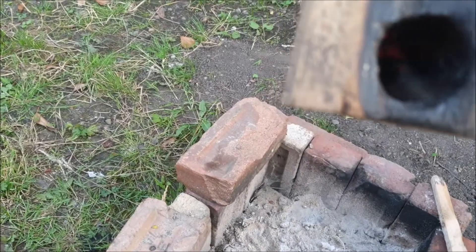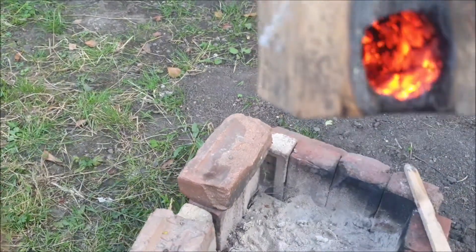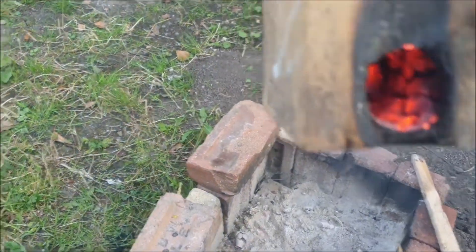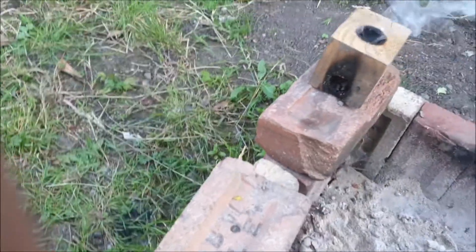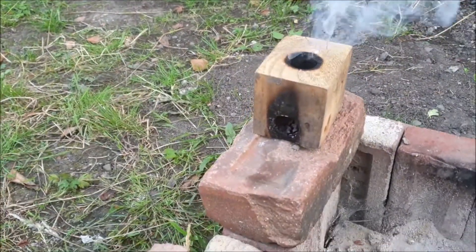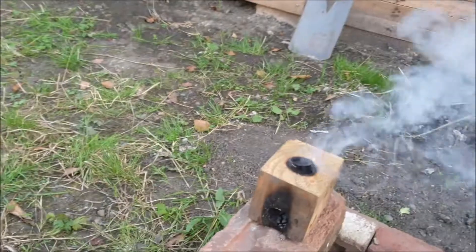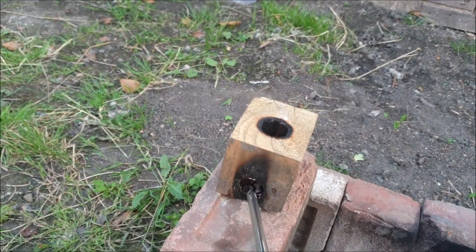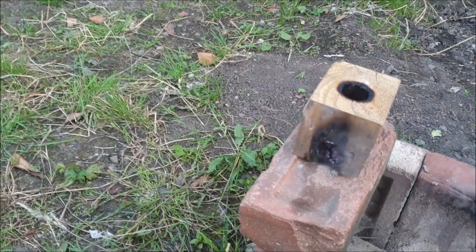It's still glowing inside and quite hot, but it just smokes - it doesn't seem to burn very well. I thought I'd just do a quick video and try this as an experiment. If I get the firelighter out I'll be able to get it going again. There's just not enough air flowing through there, so it keeps dying all the time.